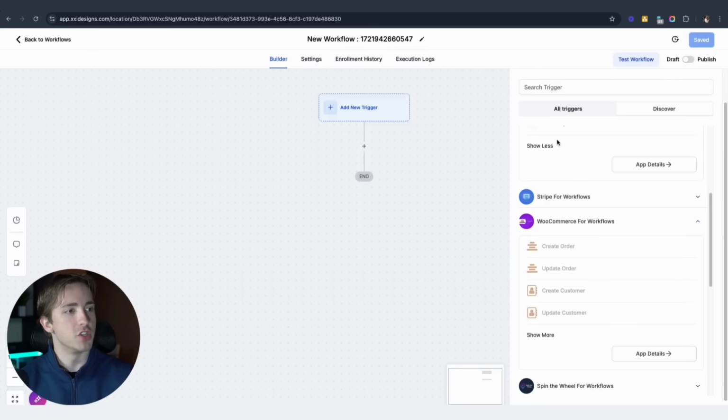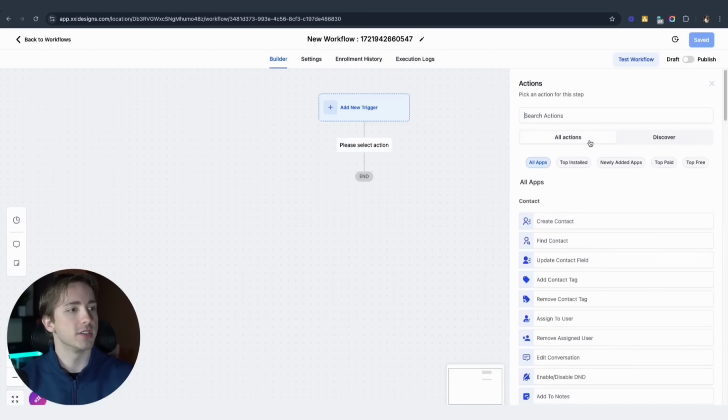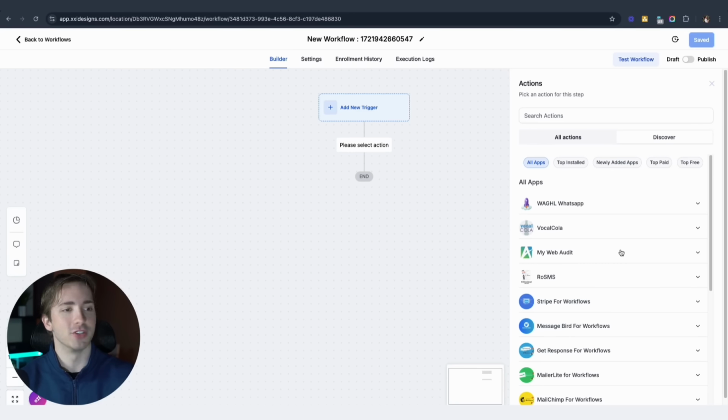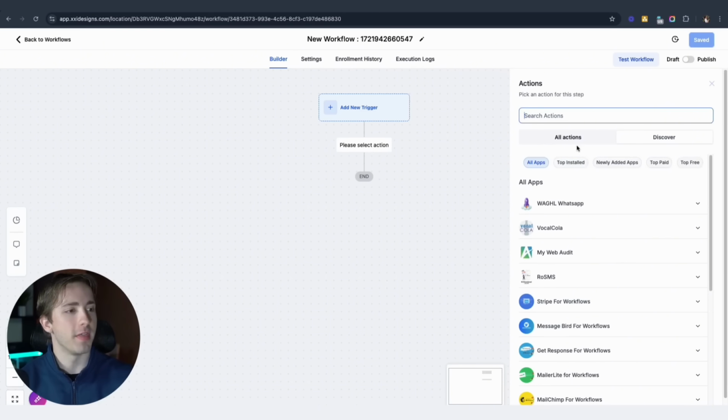Back in our workflow builder, I've shown you this for our triggers, but we can also do this for actions. So if we click on our actions tab, we see all of the different actions that we can install from our apps, which is really, really exciting. Obviously, we have hundreds, if not thousands, of new actions that we can install from the app marketplace. So there's no way I could go over every single one of them.